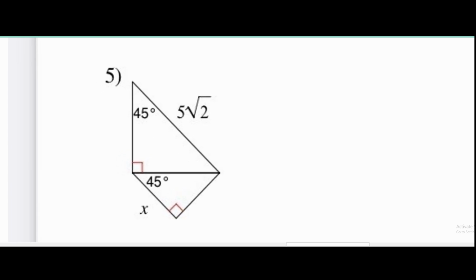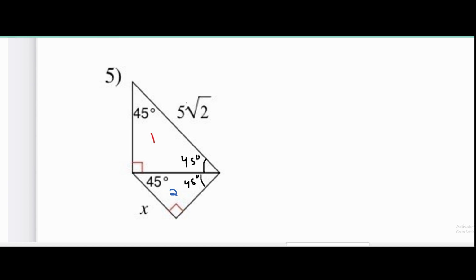So we have 5 right here, and we're given side lengths. First thing we want to do is fill in everything we know, right? So we have our 45. This is going to also be 45, and this is 45. So we have a complete isosceles right triangle where we have 45, 45, 90. We'll solve this in triangles. So this is triangle 1, and this bottom one is triangle 2.